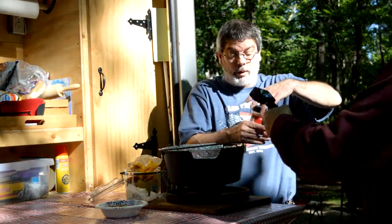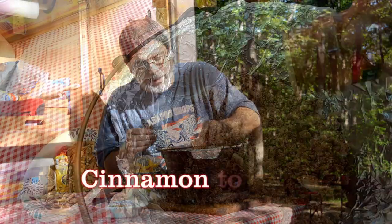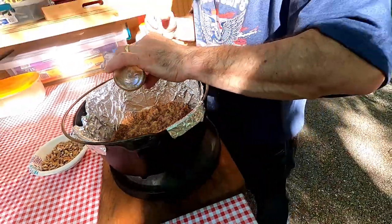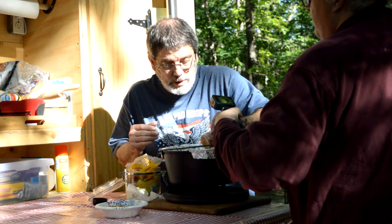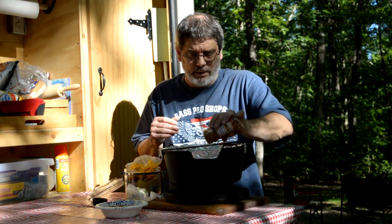And the next important thing, of course, we've got to have is some ground cinnamon. Nice healthy layer of that. The more cinnamon the merrier. Cinnamon's not one of those spices that you have to worry about overdoing like some other spices.